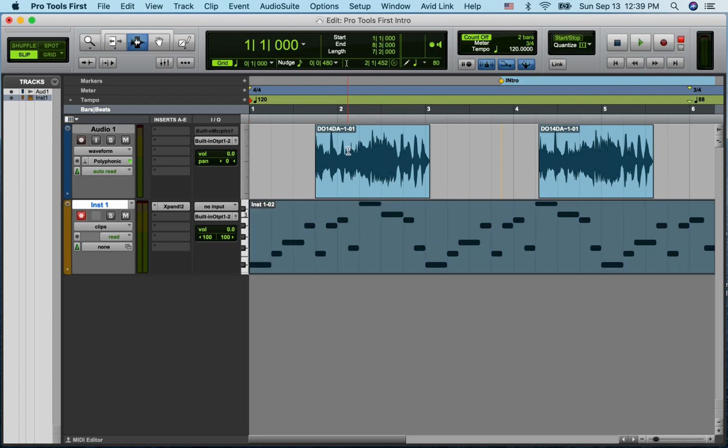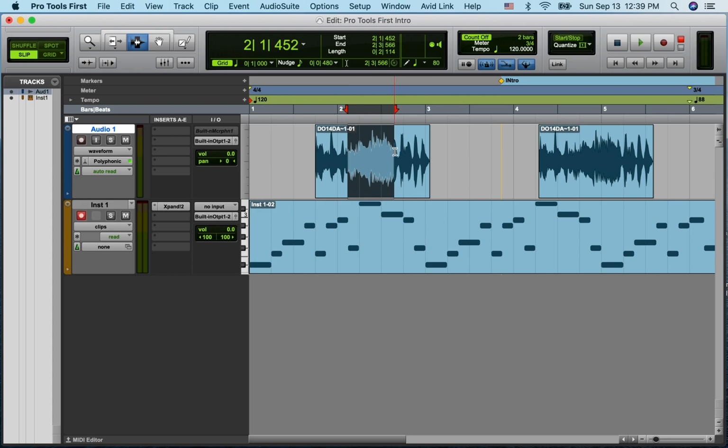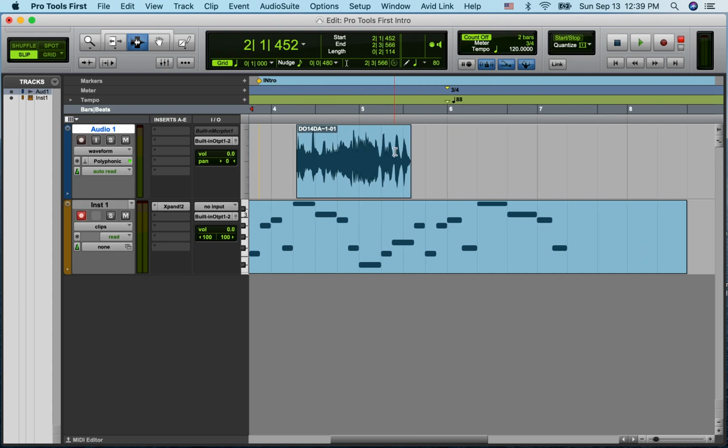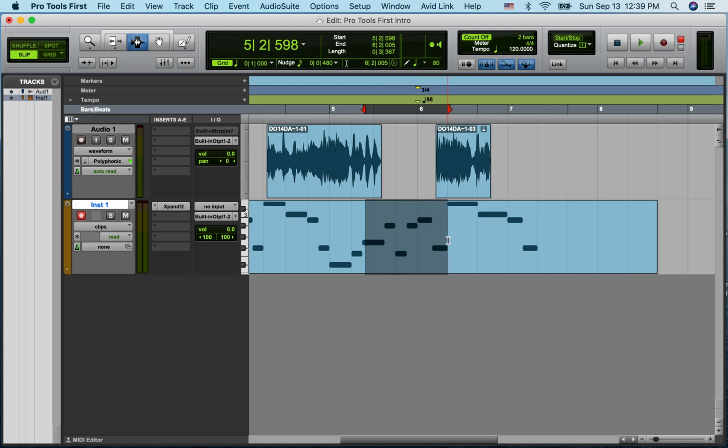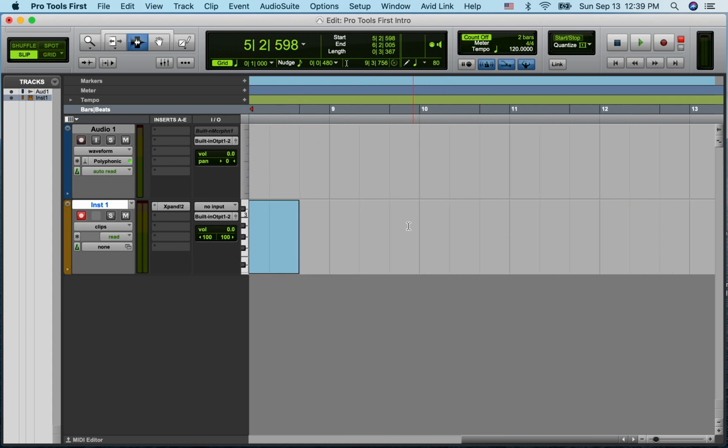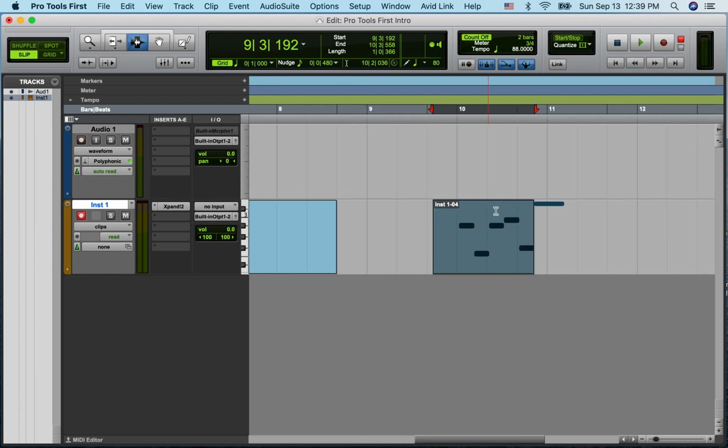There's also a selection tool, which lets you select parts of anything, an audio track, Command C, and then Command V, copy and paste. This also applies to MIDI, Command C, Command V. And you'll notice that anything I selected, it copied. I caught a little bit of this note here, and it did copy that.